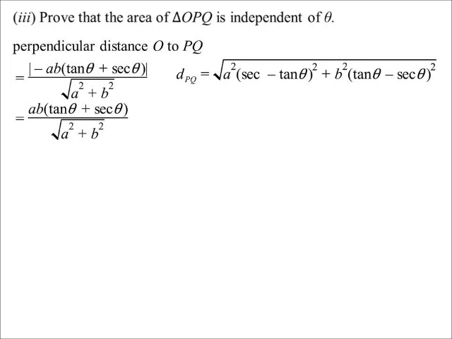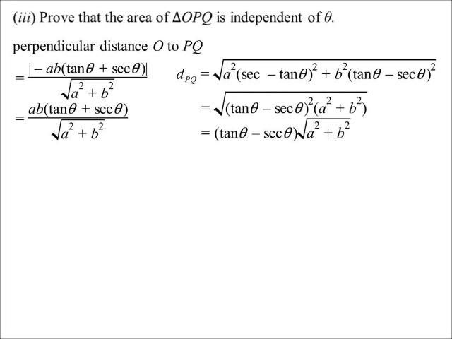Well, sec theta minus tan theta squared is actually the same as tan theta minus sec theta squared. Because just one's negative, one's positive, but when you square it, they're both going to be the same thing. So I could actually factorise that. It doesn't matter which one I use, sec theta minus tan theta or tan theta minus sec theta. I chose tan theta minus sec theta because I'm looking ahead to, I'm going to go half base times height. And the other one is tan theta plus sec theta. So I'm thinking, oh yeah, I'm going to multiply, difference of 2 squares. It would make sense to have tan theta minus sec theta rather than sec theta minus tan theta.